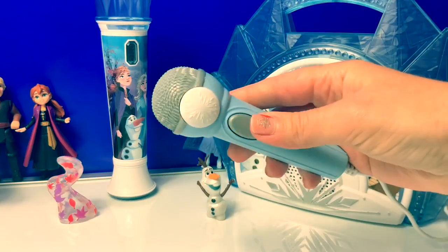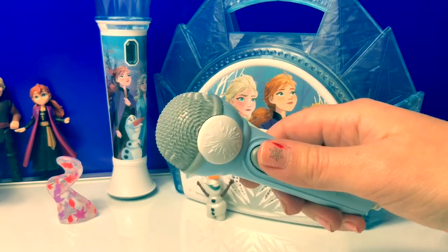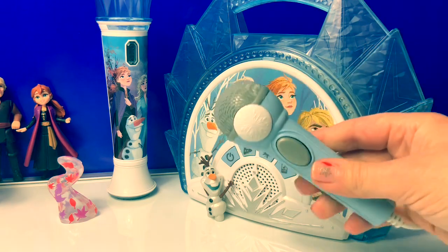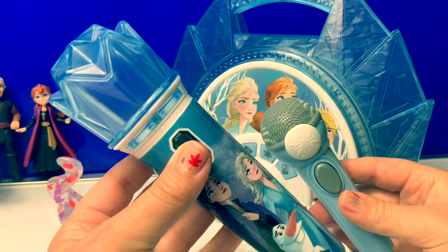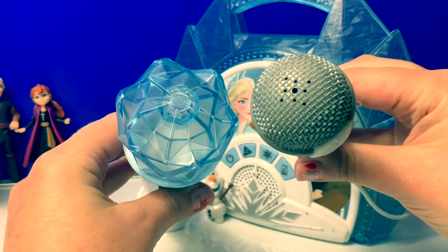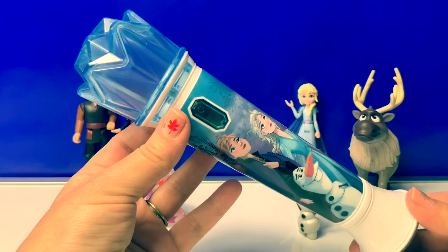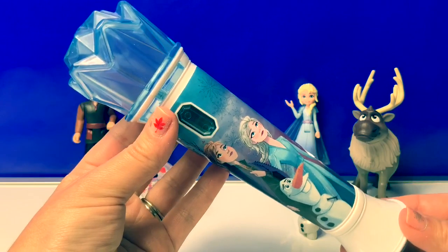When you speak into this microphone, it does work when you talk into it. Here, I'll show you. I'll press this button and talk into it. Hello, friends. Hola, amigos. You can hear me out of this one, but when I push this one, I can't hear myself through it. I don't see any speakers up here like I do on this one. This microphone is super cool. I really, really love how clear the sound is when you press the button and you hear all of the movie quotes and the music.